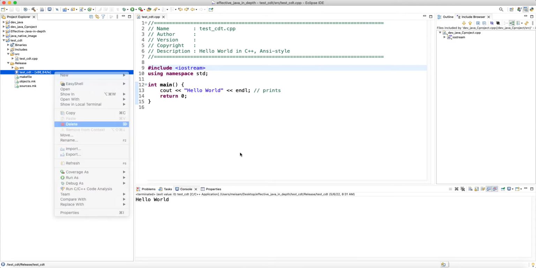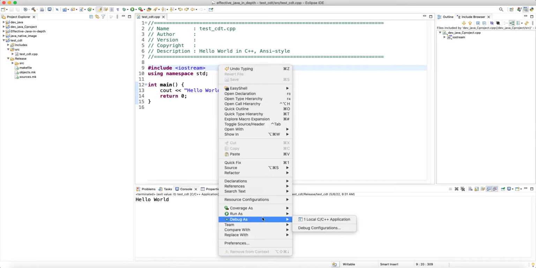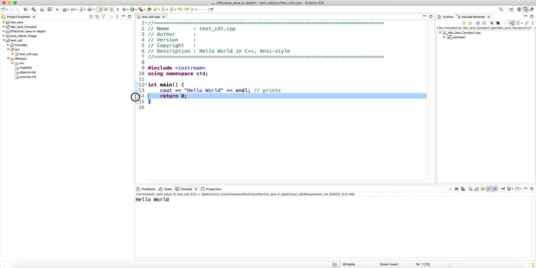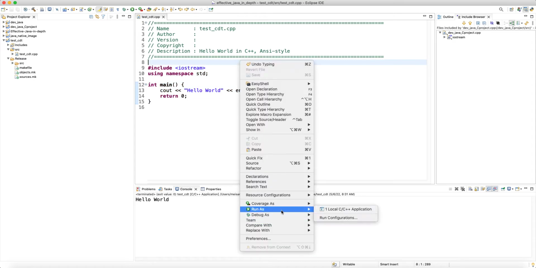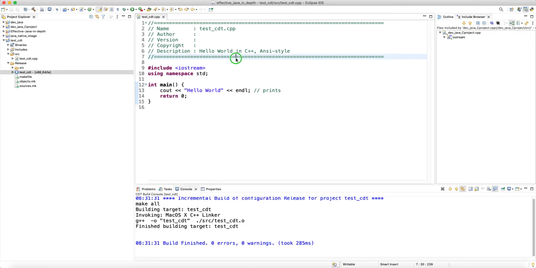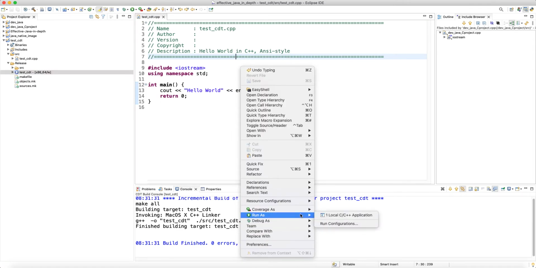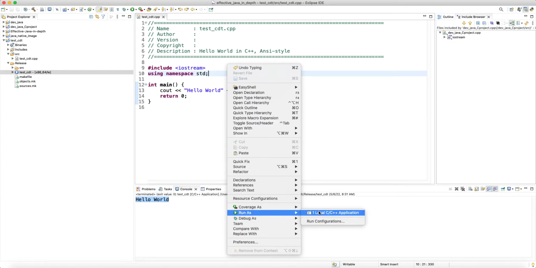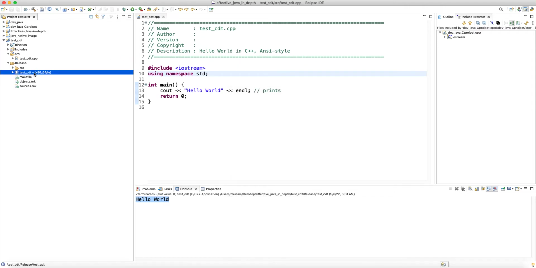So if I manually delete this binary and hit run, it says binary not found. So basically, when you run the source file, I don't want you to get the wrong idea. What actually happens is that Eclipse executes the binary that has the name. But right now it says I cannot find a binary, so you have to build it again. Now you build it, and you get the binary, and then it can run it. So when you run a source file, it doesn't mean that Eclipse is running the source file. It just means Eclipse runs the executable binary that is associated with it.